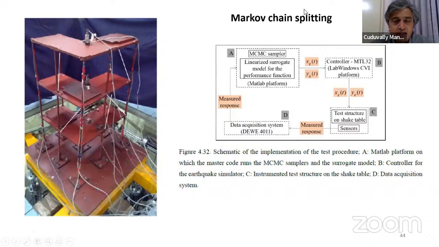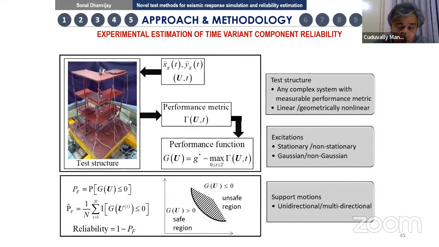So here, again, I think we considered uniaxial support motion, and we assumed that support motion is a filtered white noise, and we were able to discretize that in terms of Gaussian random variables. So the question was, if we select a performance function and define a limit state in this manner, what is the probability of violation of this limit state? And we're assuming excitation could be non-stationary or Gaussian or non-Gaussian. Support motion could be biaxial, multidirectional, etc. There are no restrictions on that.